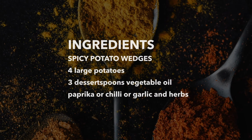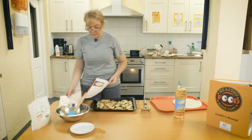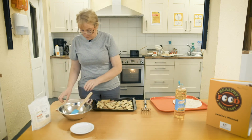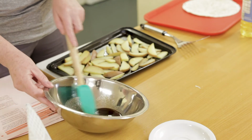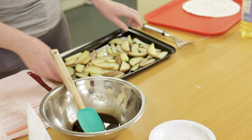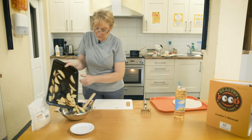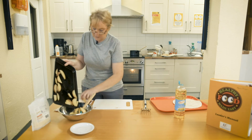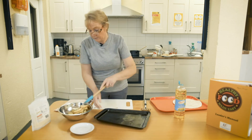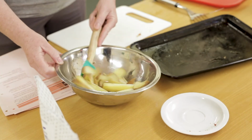For the next part of our demonstration, we're going to do potato wedges, and the potato wedges are going to go with our quick Hawaiian pizza. And here I have a marinade of paprika and some chili and garlic and herbs, and a little bit of coconut oil. So I'm going to mix the wedges into the marinade. They're going to be absolutely gorgeous. You can smell it already. Just like this, get them all nicely covered.